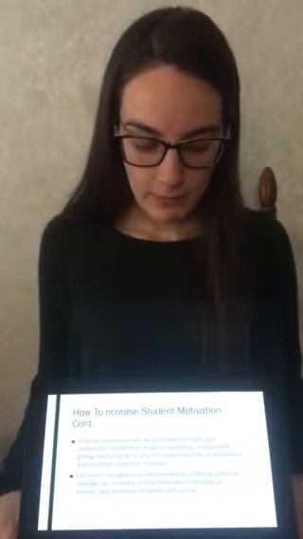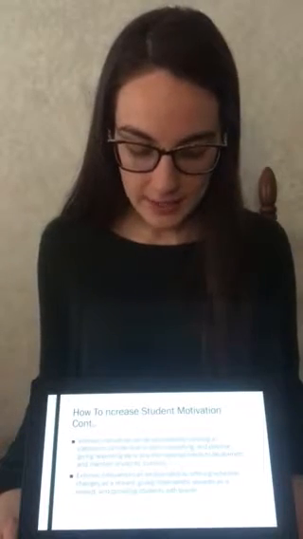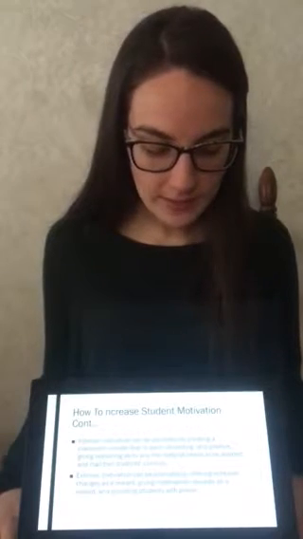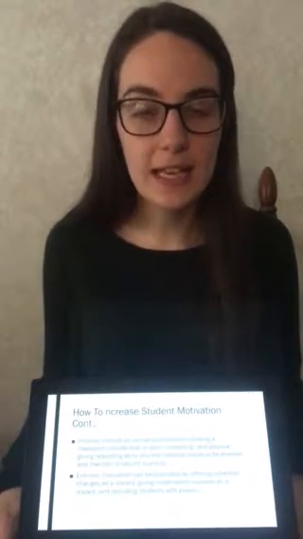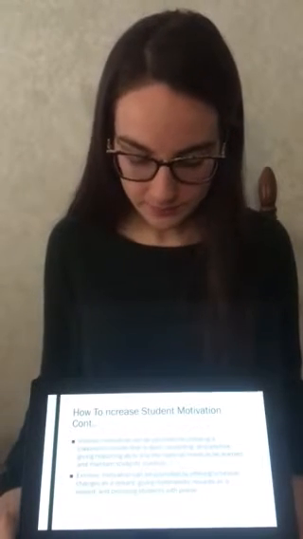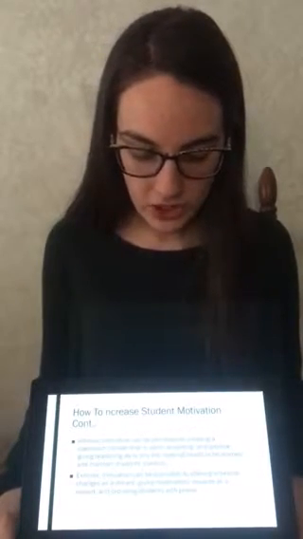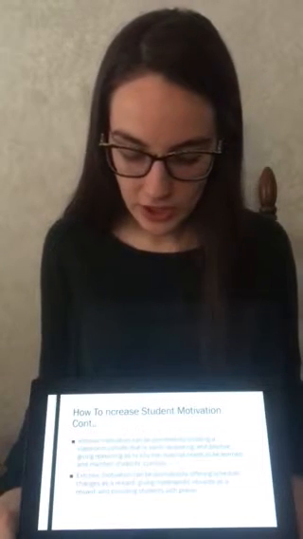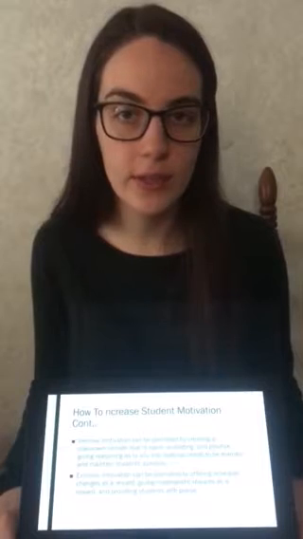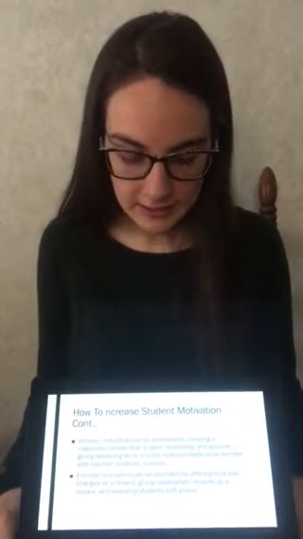Intrinsic motivation can be promoted by creating a classroom climate that is warm, accepting, and positive, by giving reasoning as to why material needs to be learned, such as relating it to the real world, and maintaining students' curiosity. Extrinsic motivation can be promoted by offering schedule changes as a reward, such as a free period instead of study hall or something along those lines.